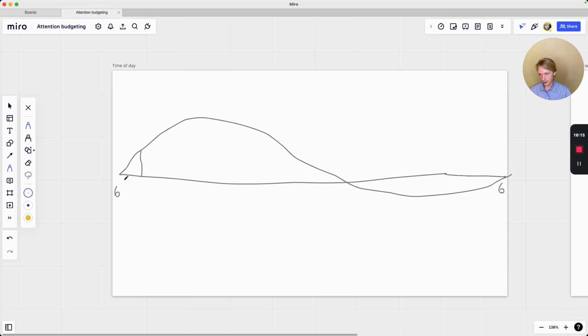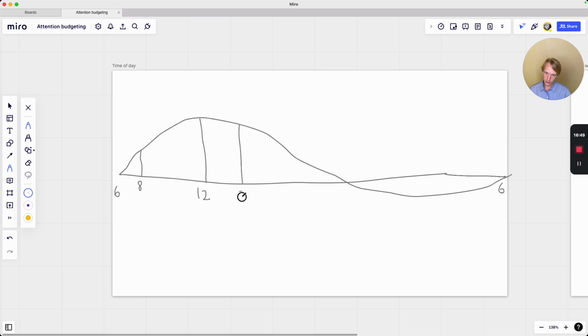What I have found is that having 60 to 90 minutes in the morning between when you wake up and when you start your deep work is about the right amount of time to get going. So that's at 7 to 8 a.m., something like that. We'll just say 8. And then you have about 4 hours of deep work available to you. So let's say 8 a.m. to noon.